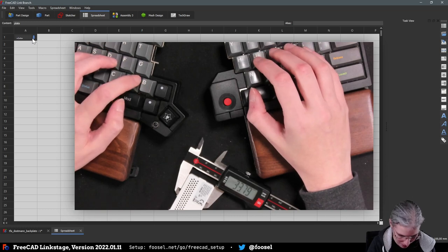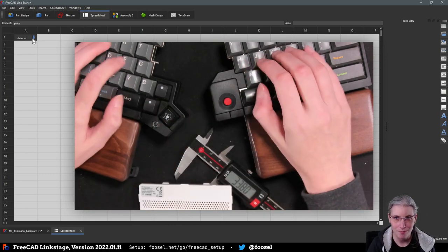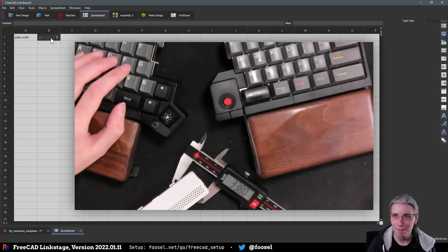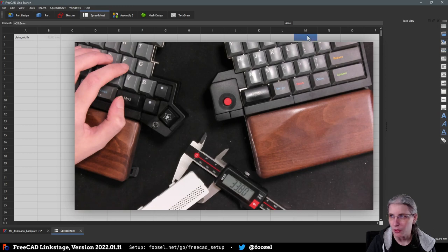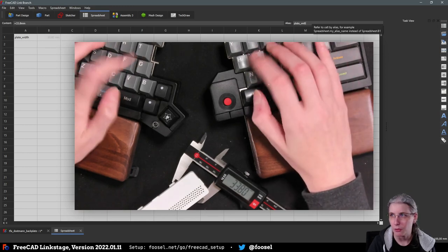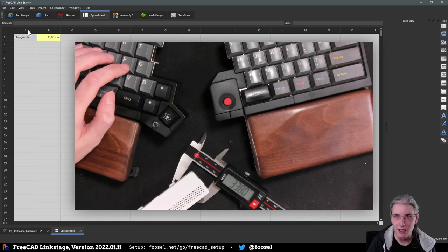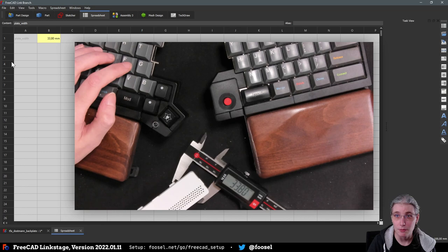So plate, let's call that the... What is this? Is this the width? Yeah, let's call it the width. And that is, what did we say? 33.8, right? So 33.8 millimeters. And I'm also going to give this an alias, which is simply going to be the same as in the column right next to it. Which, by the way, is something that I really find a bit annoying about FreeCAD, that I cannot just tell it to take this column as the alias for that one, and that I have to do all of this. Can I do this? Ah, yeah. So they are just not large enough.